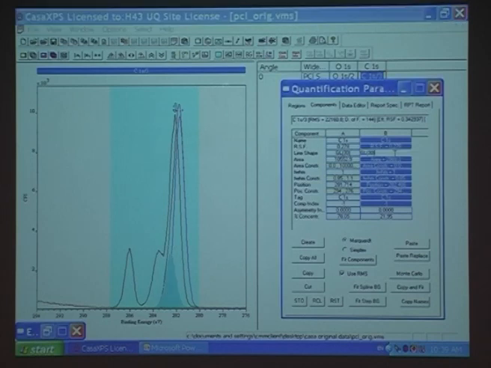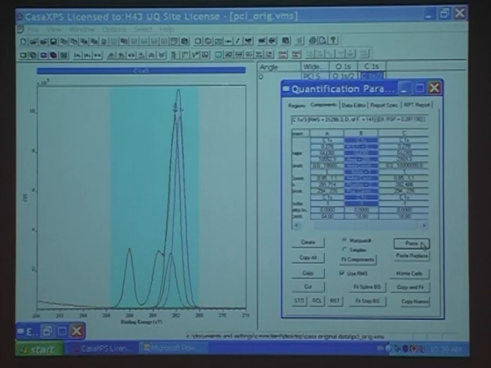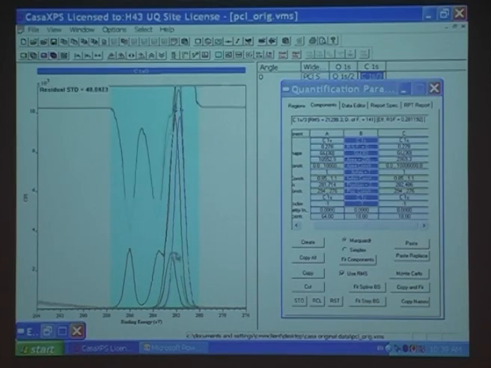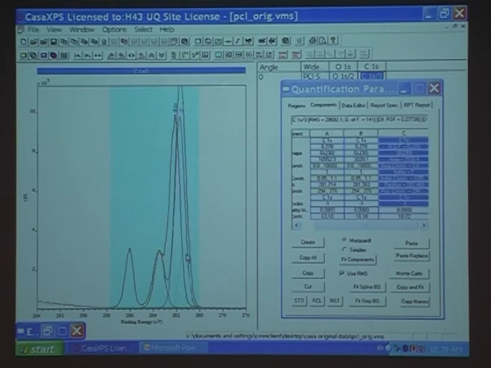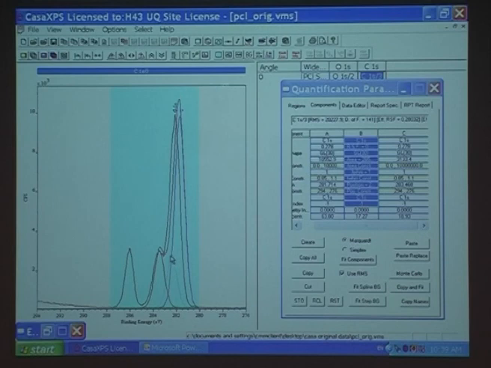But I'm now going to add another peak here by going copy and paste. I move this to the side, and I bring this one into here. I move this one back. It's a little clumsy, but I found it's the easiest way without going in and changing this. I've fixed the width. That's very critical. So now I want to copy this one.